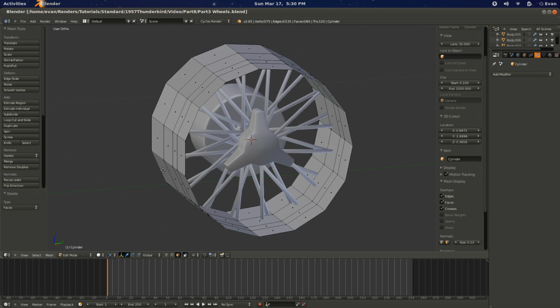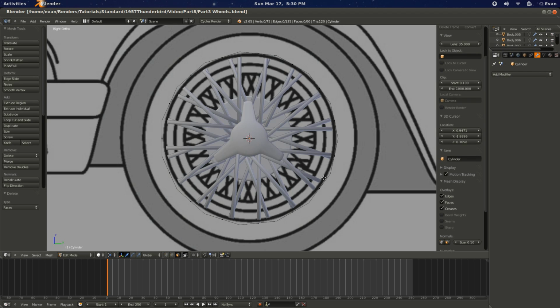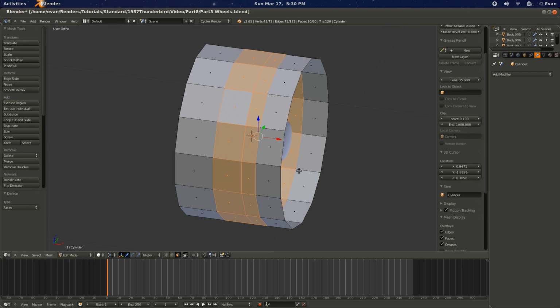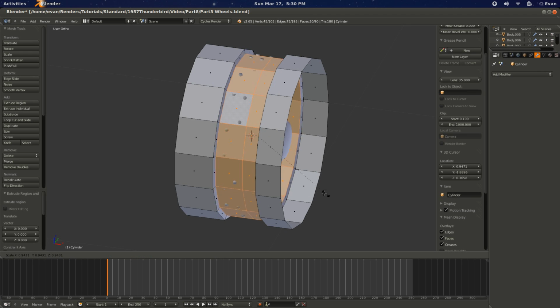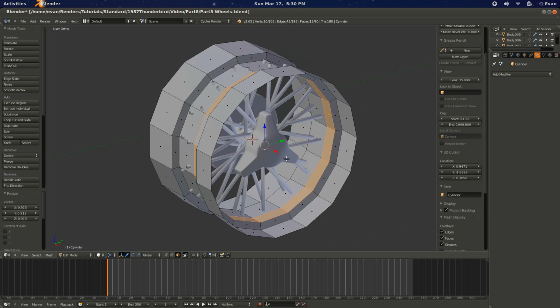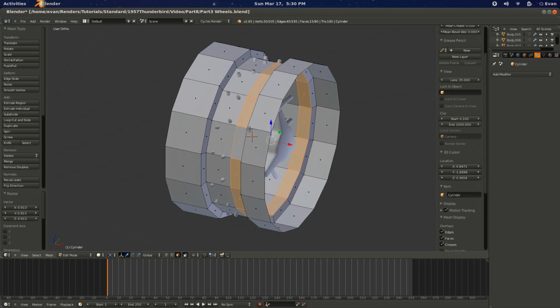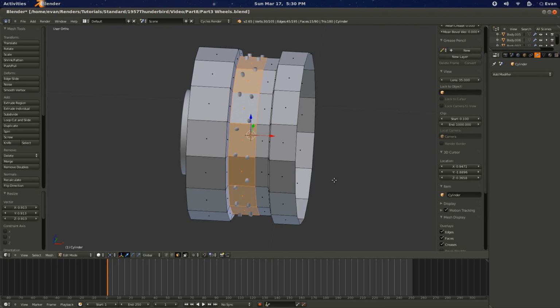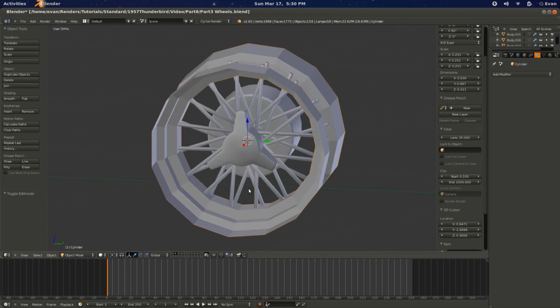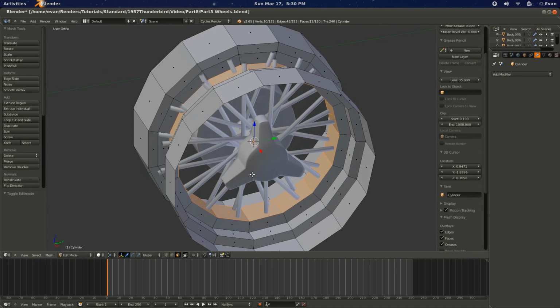Okay. And now looking in here, there are 2 layers of indents. So let's just select both layers here. Hit E, S to scale in a little bit, and then let's do it once more. Let's see. So take this one here, E, and then scale it in a little bit further, and there is our fairly basic wheel.